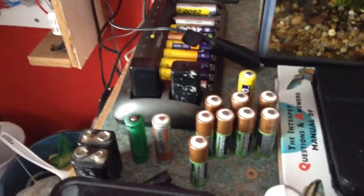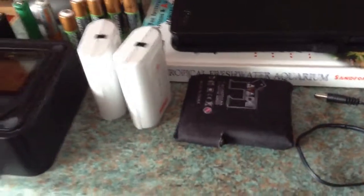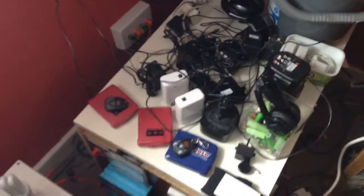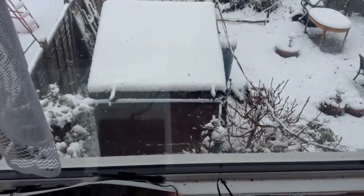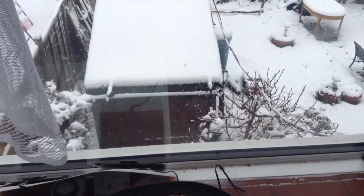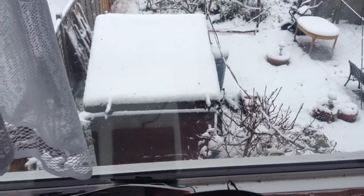I have lots of batteries around to put in my torch lights, and I have batteries for heated clothing items as well. These are all charged up, more of them down here. These are all good for this cold weather, and I have battery powered items. I also have a 100 amp hour battery in the shed, so if I have the need I can pull that battery from the shed and use it as well.